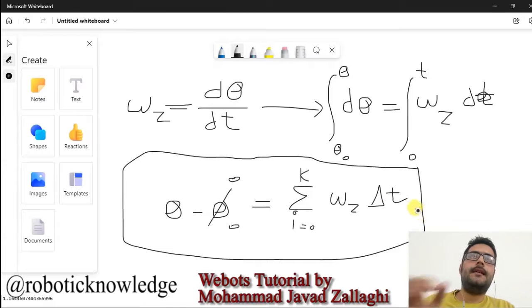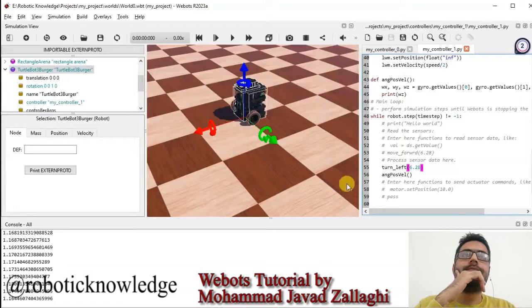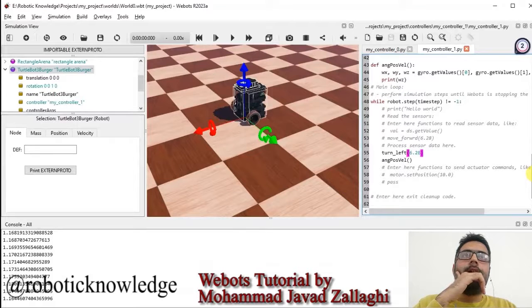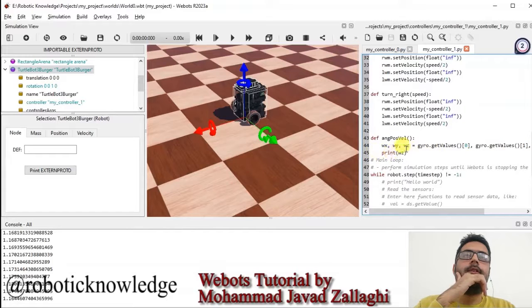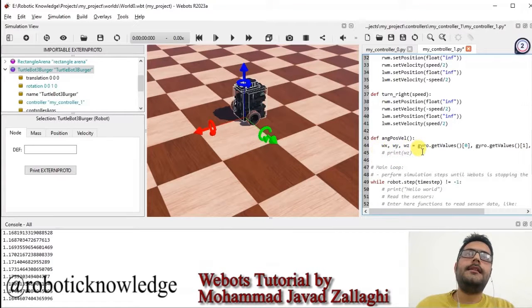So I'm going back to my simulation. I'm going back to the angular position and velocity function. I don't want to print this angular velocity, so I'm commenting this line of code. I need to define the global variable for the theta around z-axis, theta around z.